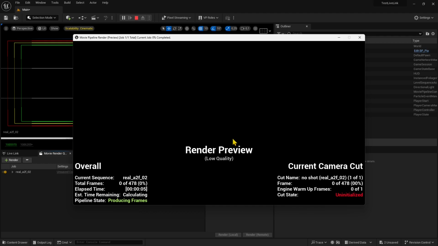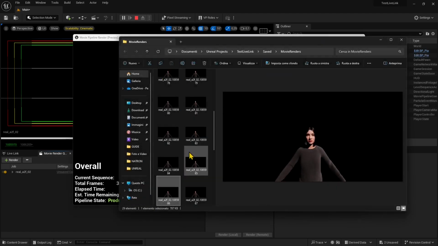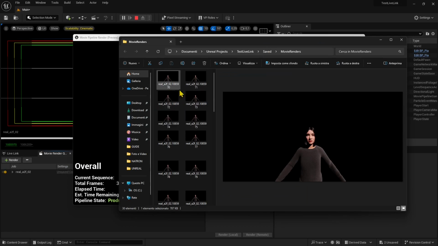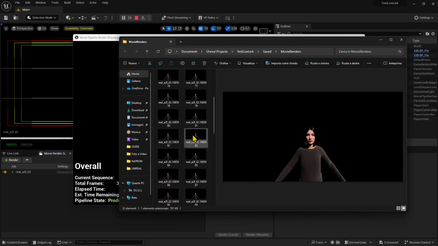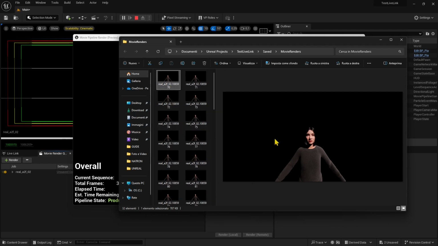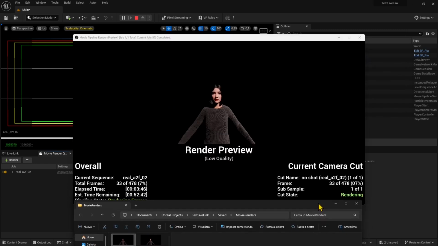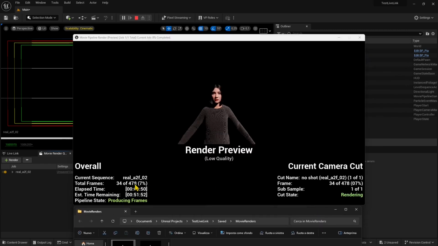And you can also open the folder where you chose to store the various frames. So you can see now it's at 0 still. So you need to give it some time. It needs to have time to render to the best quality. And now we have here in the folder, if you open the folder, we can start to see the various frames of the animation. And at any moment we could see here the face animating. So I guess we need to wait a little bit more because I didn't start the recording as soon as I played the animation.